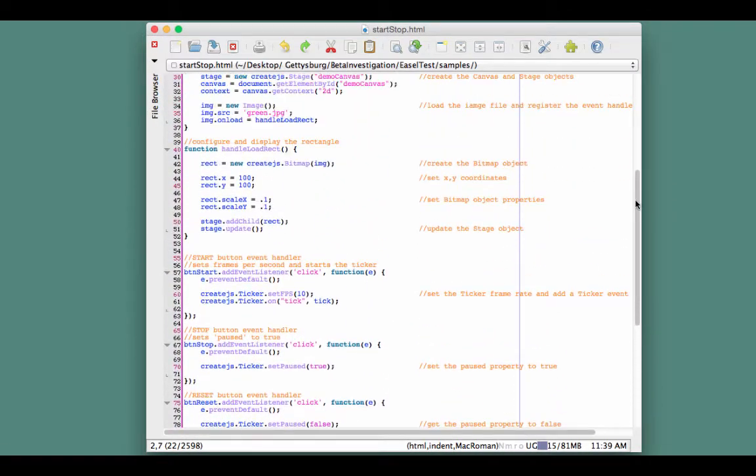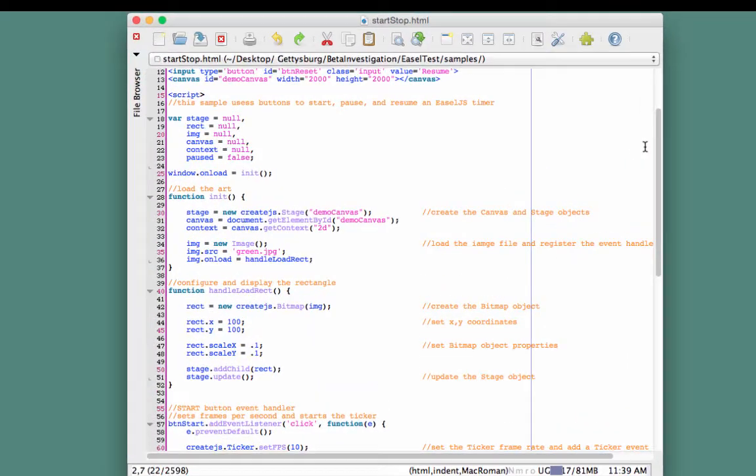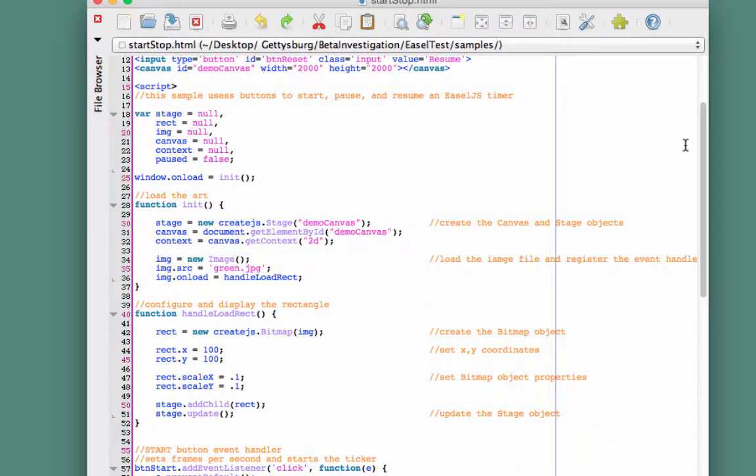So, back up to the top of the script section, see that I set the attribute of the window object on load event, and I set the init method as the value of the attribute. So, when the onload event completes, the init function will run, and it'll be the first JavaScript function to run.